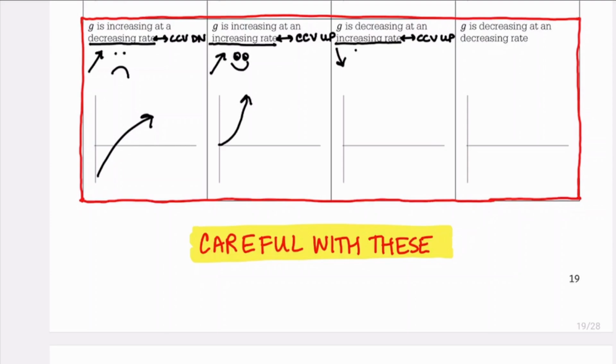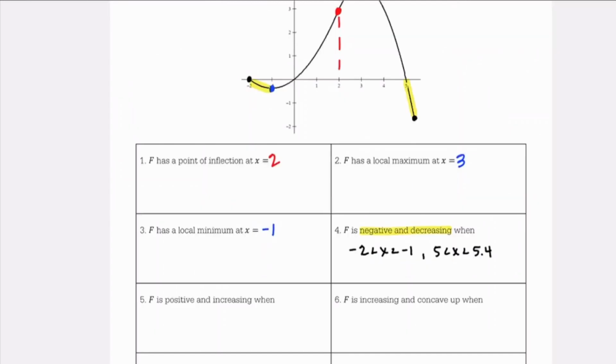So decreasing while happy, something to that effect. And then decreasing at a decreasing rate. Oh, that's embarrassing. But those are the types of things we can fix. Decreasing rate, we're going to say, all right, if the rate is decreasing, that's what it means to be concave down. So decreasing while frowning is going to be that. Okay, so having all of these to work with, this could be a useful reference for us.